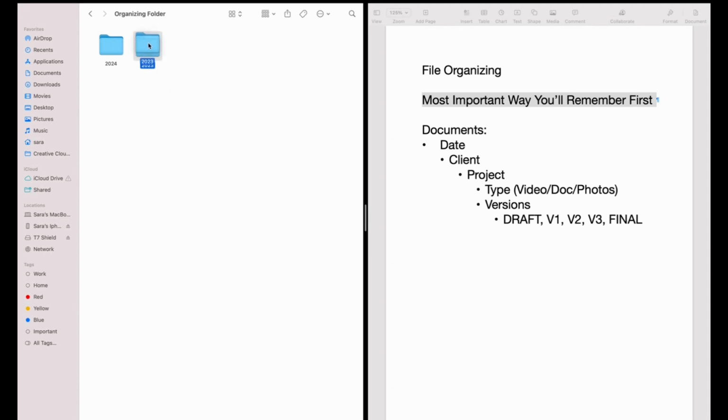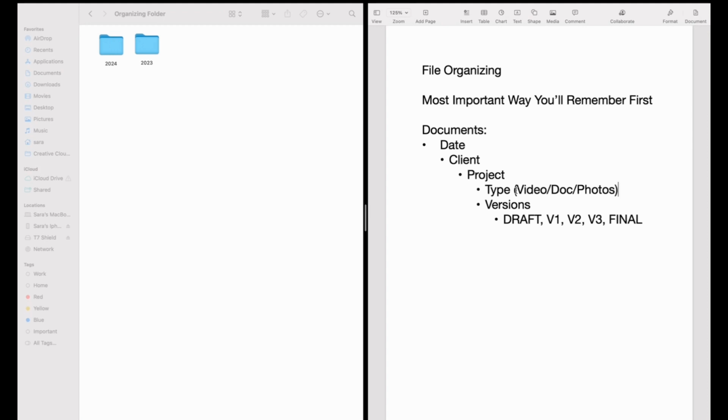And this is also useful if you have photos. So if you're just trying to use this video right here to organize your photos, a date is a good place to start. If you just go over to the document real quick, this is typically how I structure the folders, and this is like the priority. So it'll be date, and then I will go into client for me, but it could be whatever next that you want. So date, client, the client project, and then we have type of file.